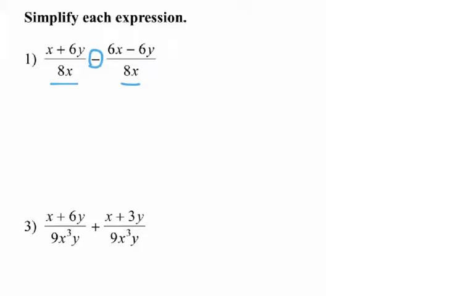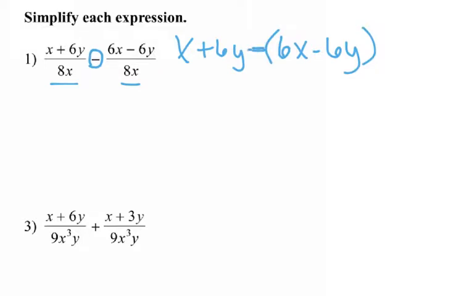All right, so the big thing we have to notice with subtraction, think about when we were subtracting expressions, okay? So if you want to rewrite it this way with parentheses, remember when we have a minus right here, we have to change the sign of everything in the second parentheses. So it's going to become x plus 6y minus 6x plus 6y.